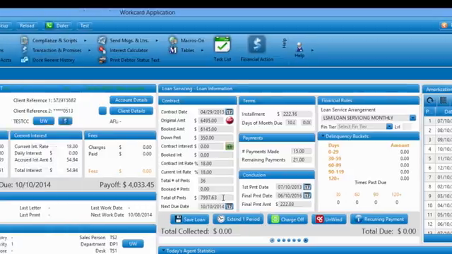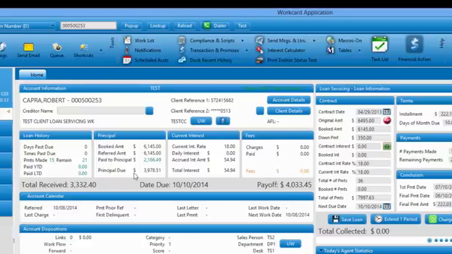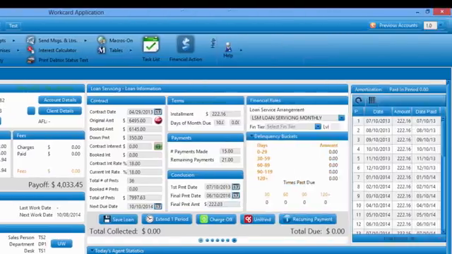Here's the total number of payments on the contract and when the next payment is due. Notice that this information is also displayed here front and center. So that is the contract module. Under the terms module, we're displaying the installment amount and what days of the month that installment is due, in this case on the 10th of the month.